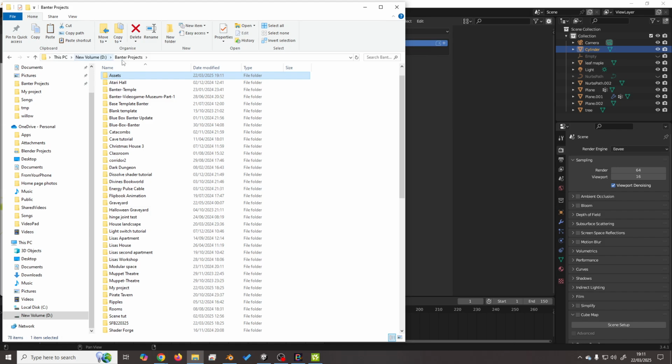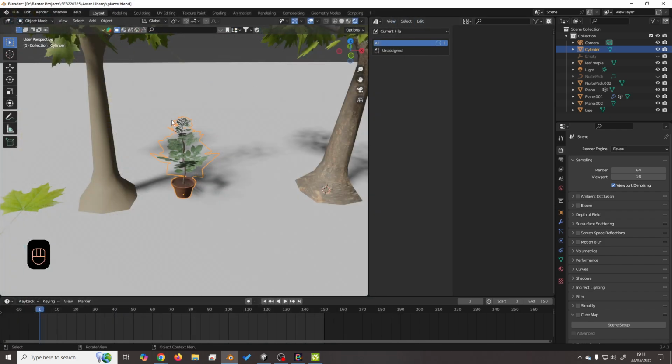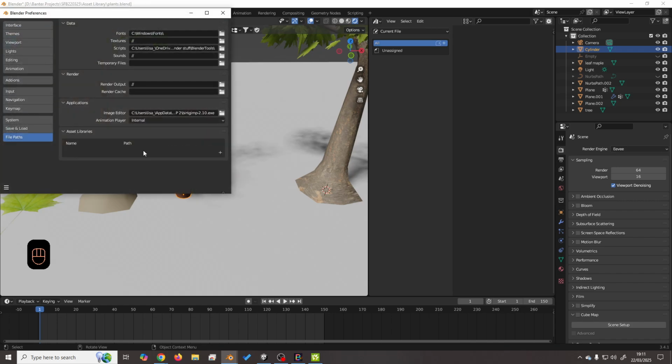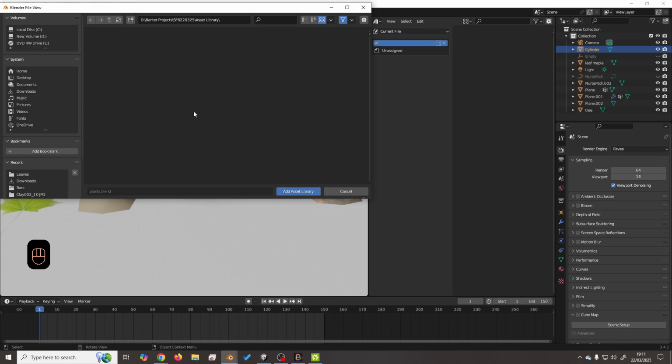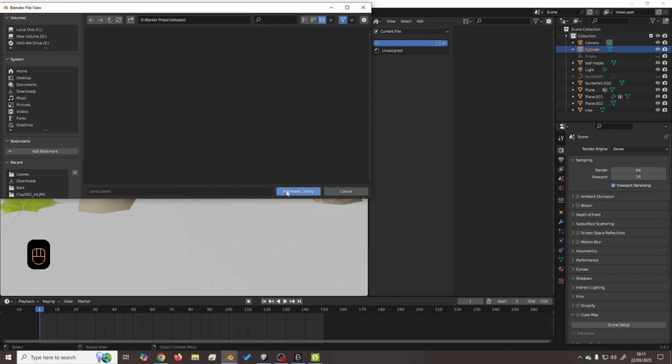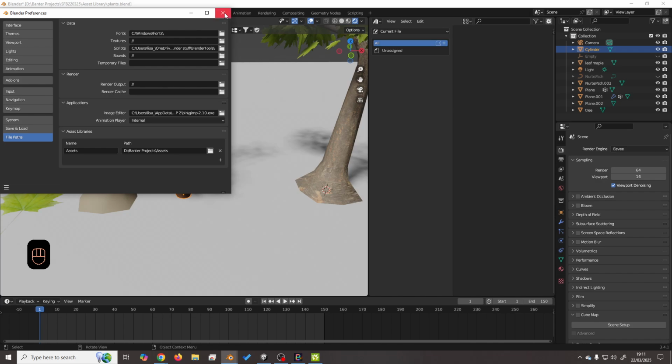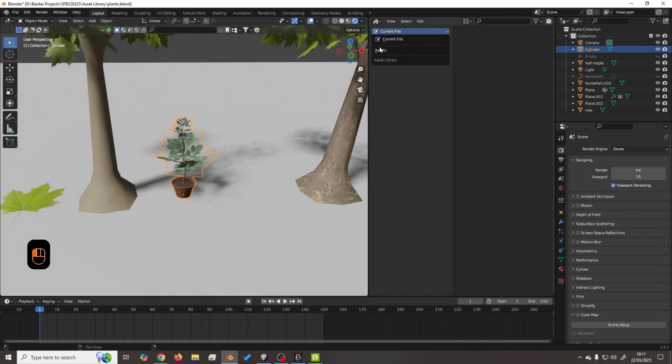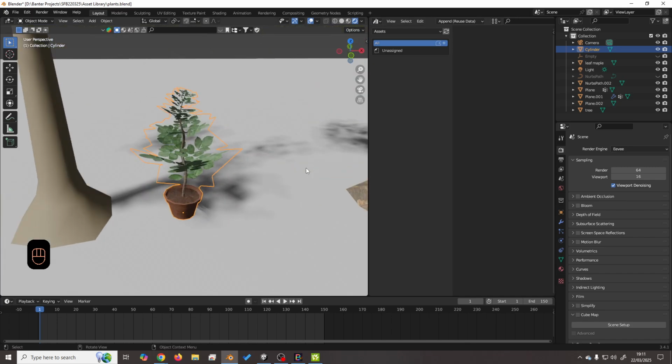So it's D, Banter Projects, Assets is where I've put it. So Edit, Preferences, I'll just get rid of that one for now, and we'll want it to be D, Banter Projects, Assets, add Asset Library. And now I've got Assets, I can bring that up. There's nothing in there at the moment.